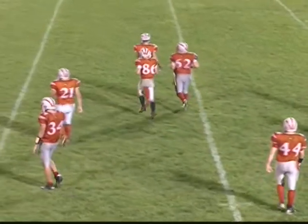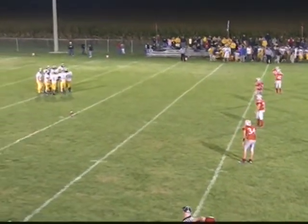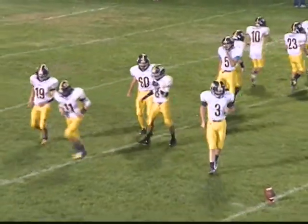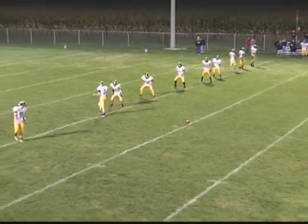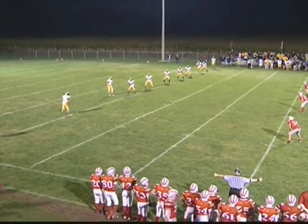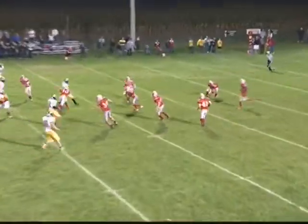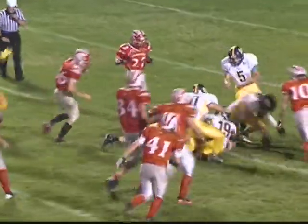If they could pull a miracle and return it. Yeah, they'll need a big return as the ball is going to be teed up by Beckman. 9.4 seconds, so not much time for the Cardinals to do much at all. Grant Benman back to kick it away to Moody and Stout. Wow, a touchdown on a nice pass from Wilston to Johnson, right corner of the end zone, and then you get the extra 2-point conversion on the ground. Tough to handle. It's going to be covered up by the Cardinals, and that is Stout, and then he loses the ball. That's loose on the field.